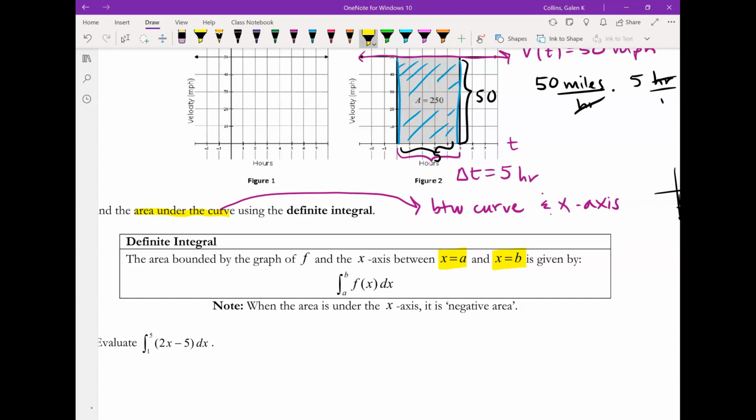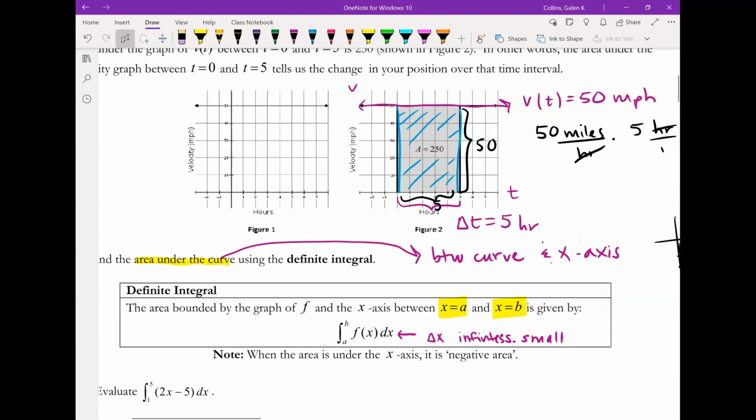But what we'll learn, and we'll go a little more into this later, is that dx represents the width of the rectangle or trapezoid or whatever shape I'm calculating. And dx is kind of like delta x, except that it's going to be infinitesimally small. As I write that, I'm like, oh my goodness, how do I spell this word? Infinitesimally small. So what I mean by that is it's so small that it's almost nothing.